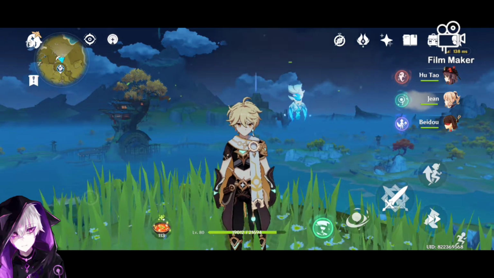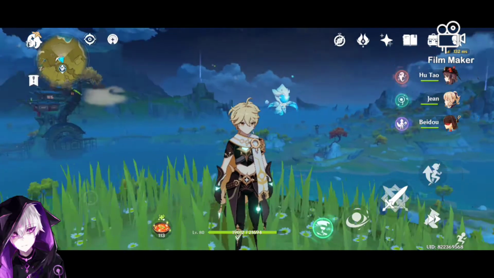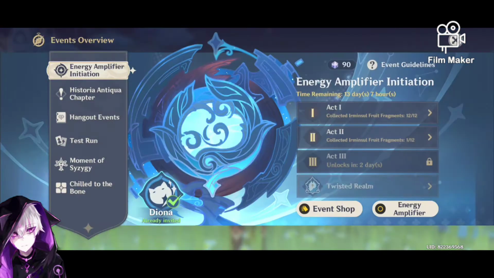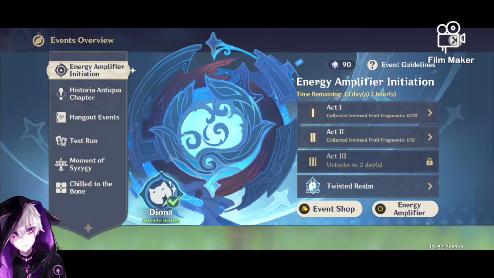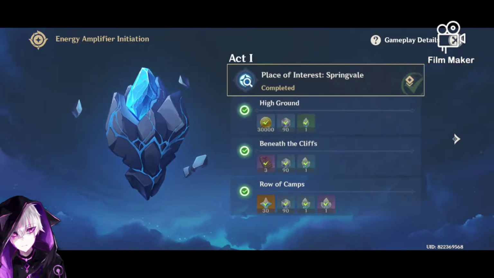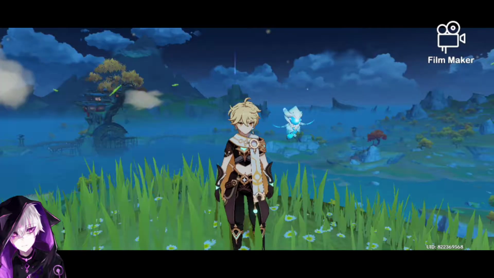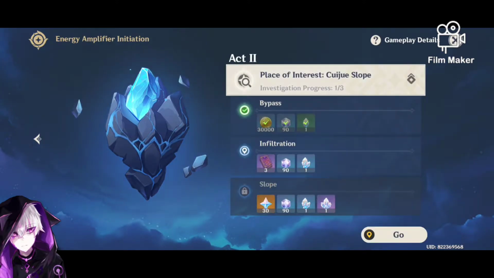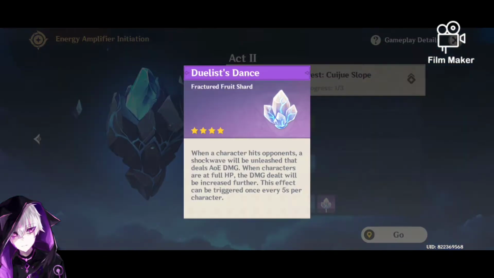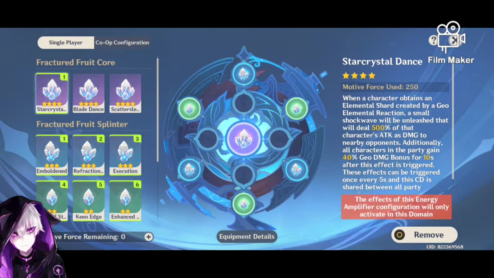Alright guys, this video is mainly because many of you were asking me in the Discord and on Twitch that you were having trouble in the new event, Energy Amplifier. So I'm going to talk about it a little bit, how you're going to complete the missions and everything. As you can see, Act 1 and Act 2 are already open and I have finished Act 1. So I'm going to complete Act 2 for you guys, so that I can show you how to complete it. And the problem was that you guys couldn't do it.